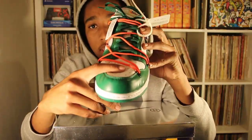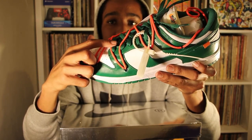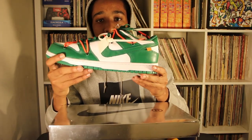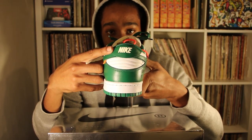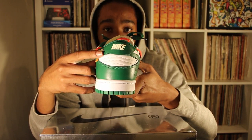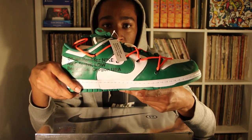Let's get into a little bit more detail of the shoe. We come to the front: white toe box with a green lip around it, white midsole and green bottom, green shoelaces, green check, white middle. The heel counter is green. Now turning it to the back, a green heel tab, white writing that says Nike. Moving right below the green, you have a little patch of white right here. Moving around the shoe, it's the same exact design on the other side.